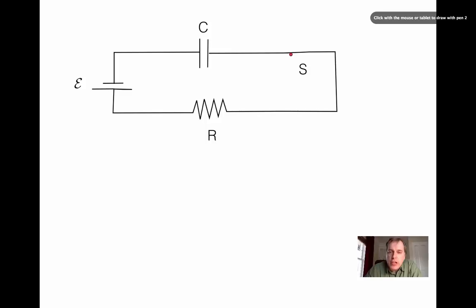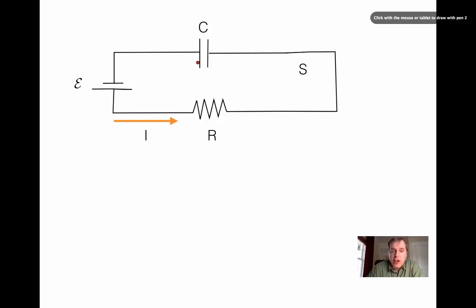Okay, so now we have just closed the switch, and you can tell what will happen. As you close the switch, the battery is going to push the current in this direction, right? Because of the polarity of the battery. So we have a current going that direction. That will move positive charges on this plate of the capacitor, and we're going to accumulate negative charges on the other plate.